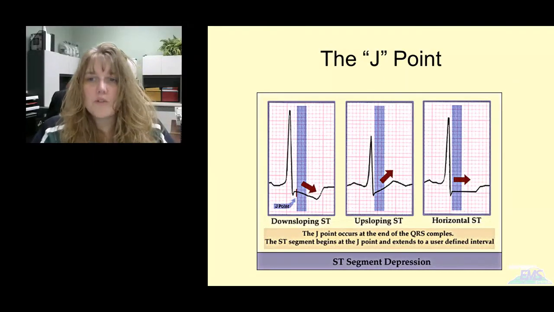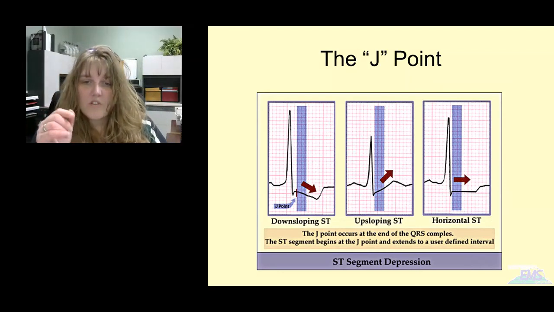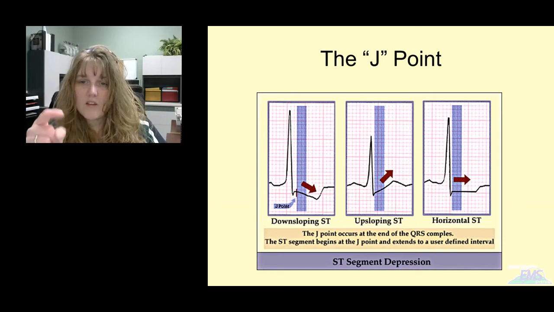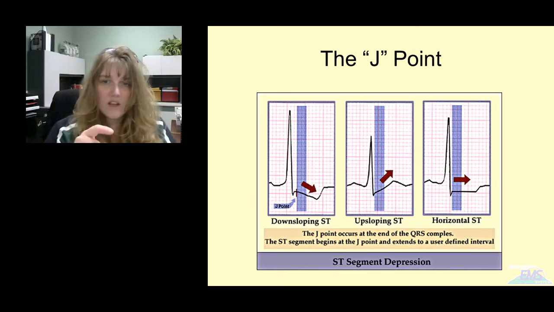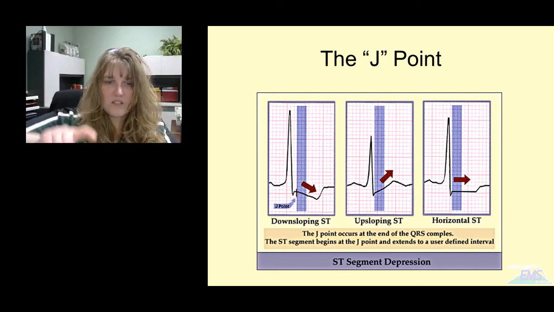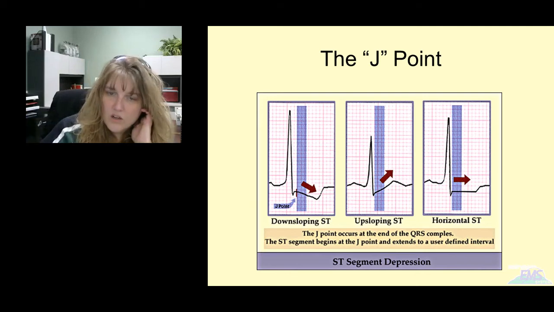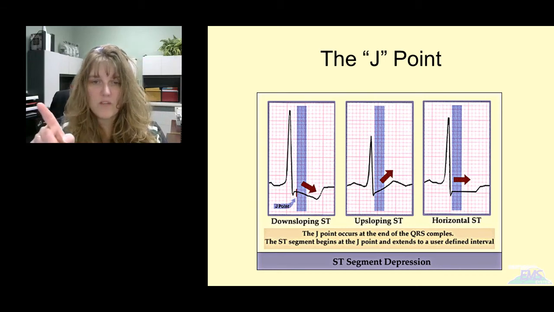So first and foremost, this slide shows you about finding the J point. The J point exists at the very last point at which it comes to the isoelectric line. You can see the J point and how you have the initiation of the Q, it goes up into the R, then you come down into the S, and then into the T. That final point when it moves from the QRS complex into the T is your J point.